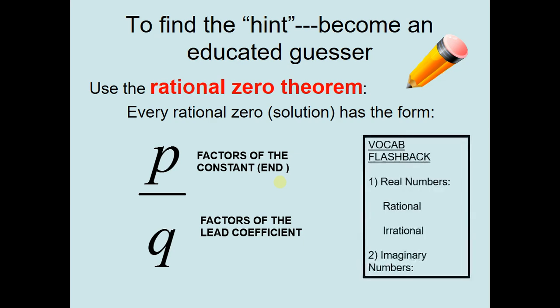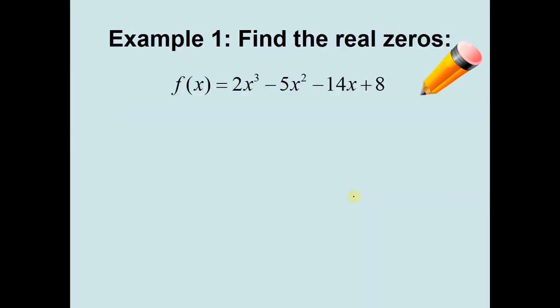Now, some flashbacks that we need to remember. Rational zeros, that means rational means that they're going to be in a fraction form. So you're looking for numbers that are fractions, or they can be normal numbers, like 2 or something like that. No imaginary should happen today, and you should not have irrational, aka square roots and stuff. So remembering those vocab numbers that we need to remember. So let's find the real zeros of this problem.